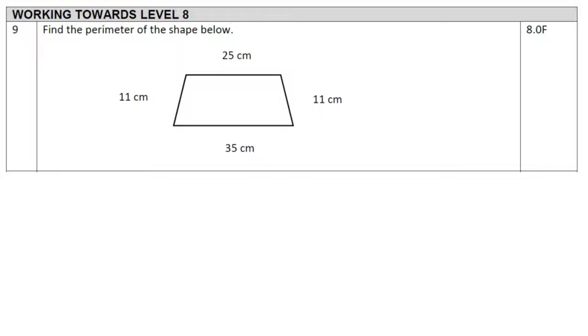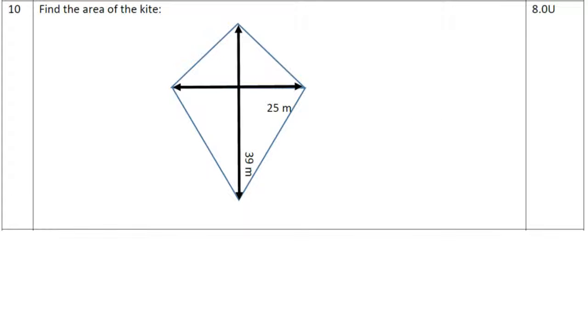So starting on the first question, just a perimeter question. Now, there's really nothing harder about this. They just kind of classify the different shapes as being at a slightly more challenging level. But all you had to do with this one was just to add up the side lengths. So we've just got that the perimeter is going to be 25 plus 11 plus 11 plus 35. And we ended up at 82 centimeters. So that was relatively straightforward and fairly well done.